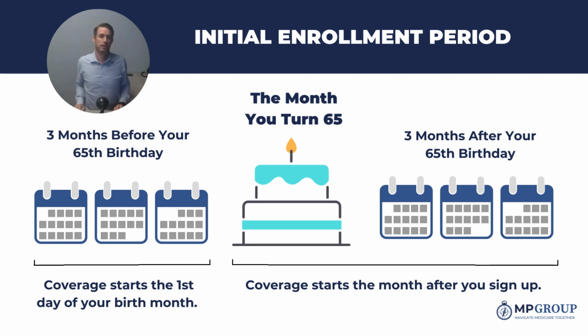You can do this online. I highly recommend doing it online, or you can walk into a Social Security office or try to get a phone interview. I would definitely get ahead of the game if you are going to enroll in person or over the phone by trying to get an appointment maybe a month ahead of time so that you're not waiting until the end of your initial enrollment period to get that done. But online typically is the best way. You can enroll in Part A or A and B at that time.